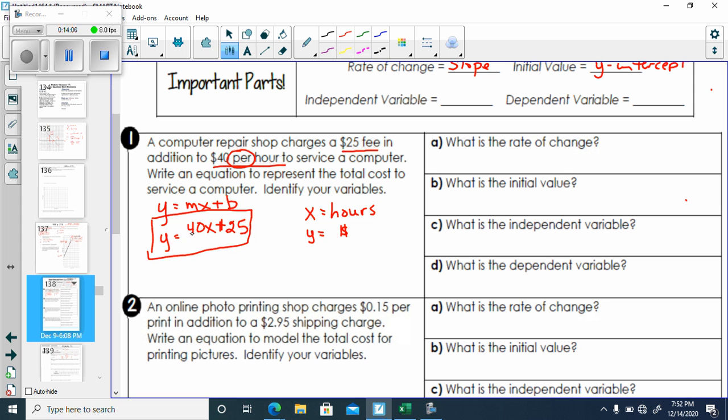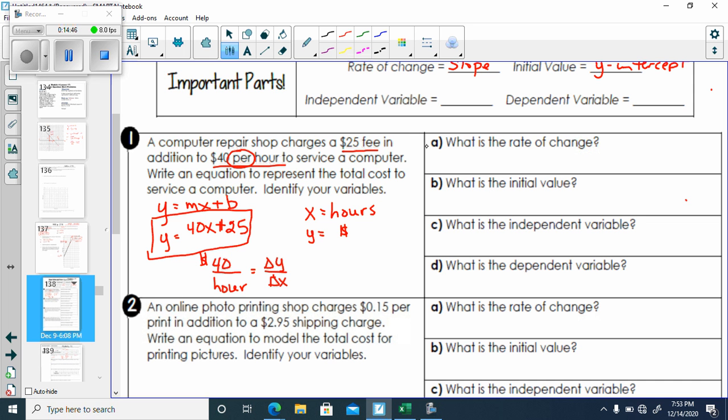If you're not sure, take your rate of change, which is 40, okay? And that is $40 per hour, isn't it? That's what it says right there, $40 per hour. That is my slope, my rate of change, my change in y over my change in x. If I'm looking at this, guys, my y then has to be money. My x on the bottom has to be hours. Okay? You can use this to decide what your variables actually stand for.